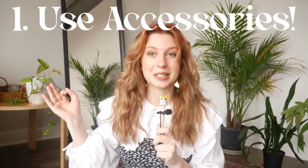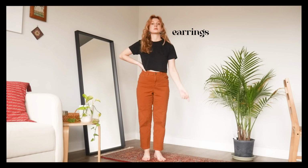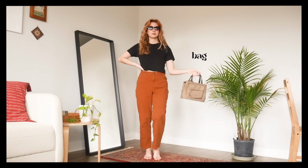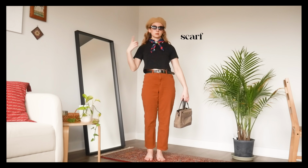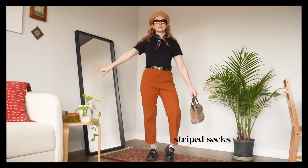First up, accessories are also layers. Even if they aren't layered over your clothing, they're still layered onto your body, and they still add a visual sense of more layers and pieces to your look. So when you're thinking about how to add more layers to an outfit, give it more detail, don't forget about jewelry, sunglasses, bags, hair accessories, hats, belts, scarves, or even fun socks poking out. Any combination of those items can add so much detail and dimension to even a super simple look.